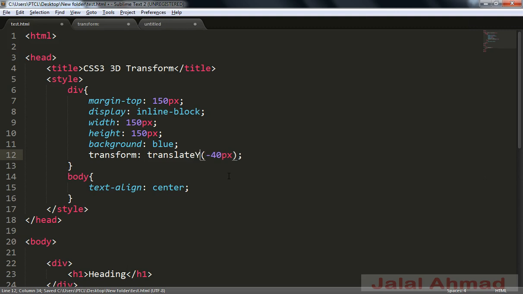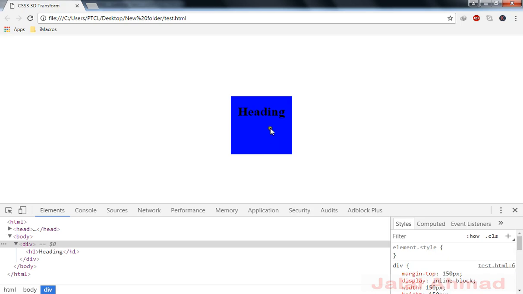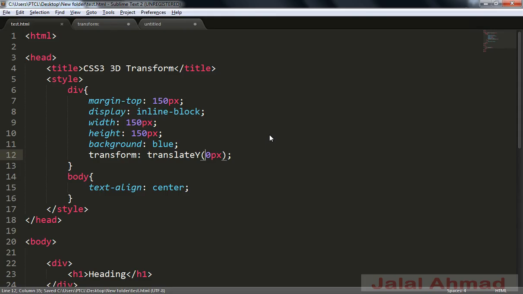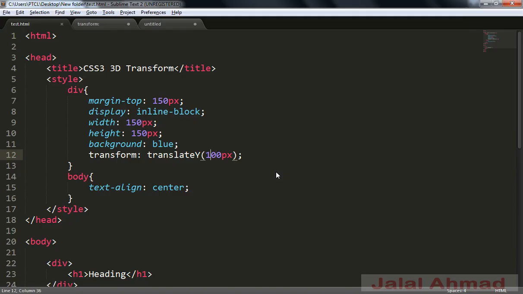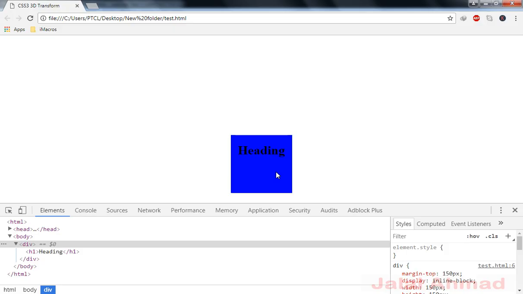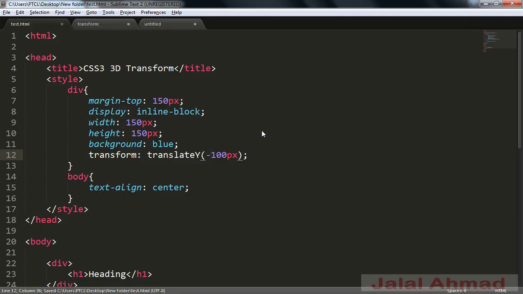Now I write the y value, and it's at the default position. If I write 100, you can see a positive value moves it to the bottom, and if I write minus 100, it will go up on the y axis.